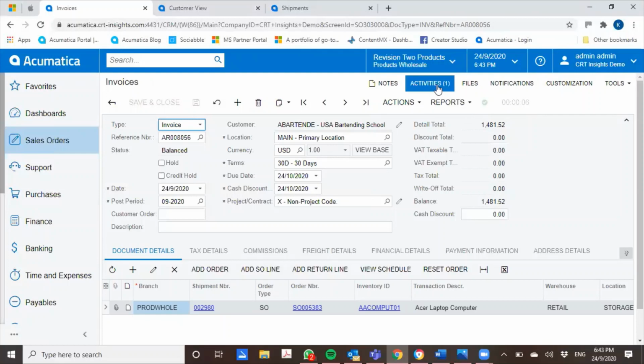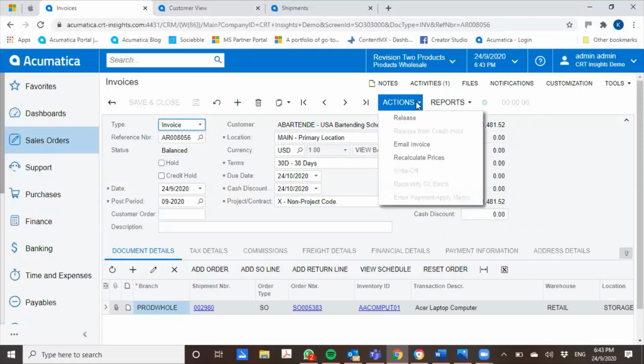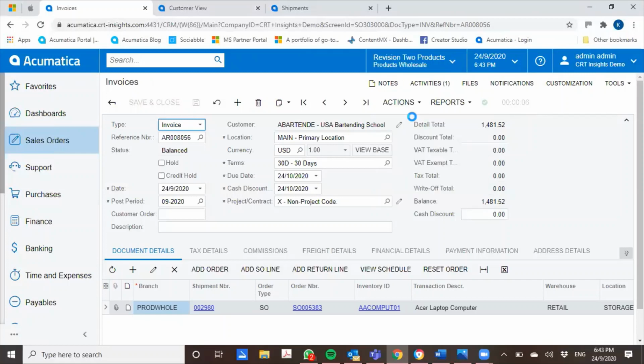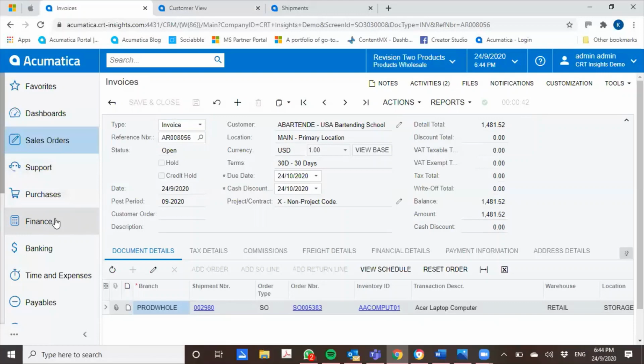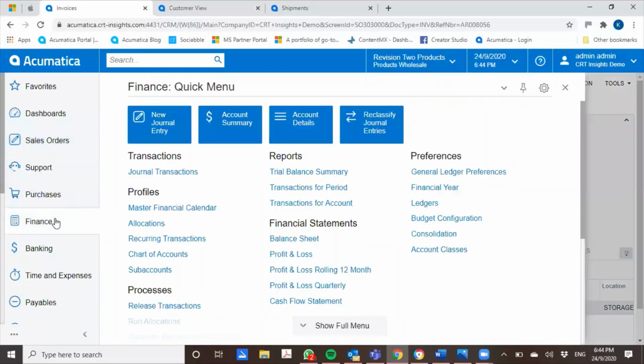Right, and then the activities pop up again. So once I've sent it to my client, I'm going to release the invoice. And what this does is it will go into my accounting module. That's done. And as I mentioned, it goes into your accounting module.